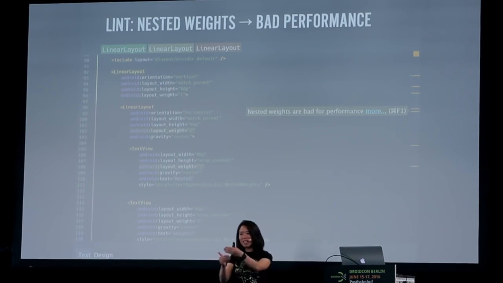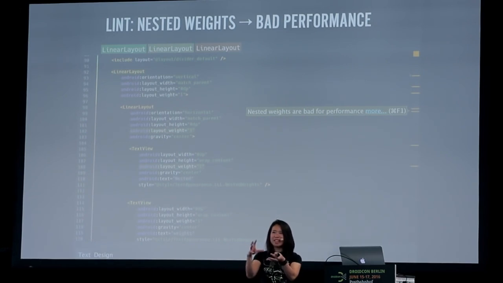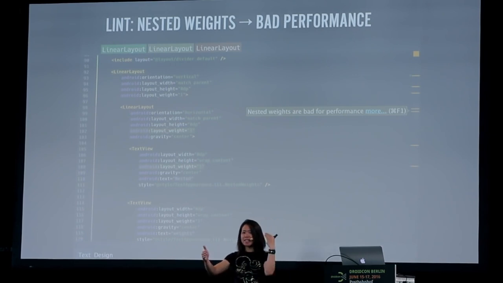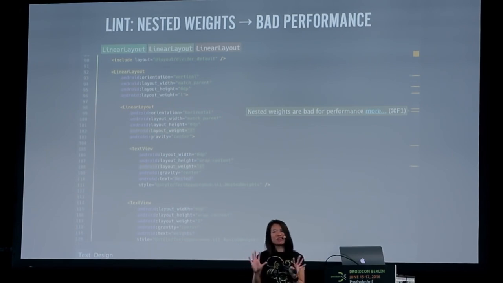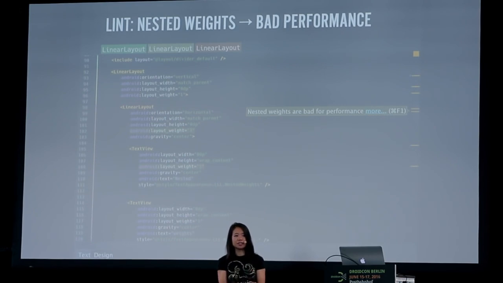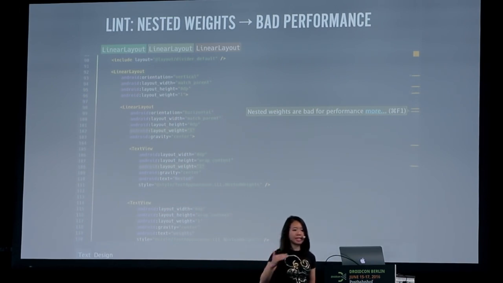And that's fine, but if you nest them, what happens is that weight is kind of like a factor of uncertainty, right? It has to do some calculations to resolve that uncertainty. So when you start nesting the linear layouts and nesting the weights, you kind of multiply that uncertainty. You complicate even more the computations that it has to do to resolve that. So again, nested weights not great for performance. And in my experience, I've done it too, but if you have nested weights in linear layouts, there's probably something else you could do. There's always a way to refactor that to kind of get the look you want without nesting the weights.